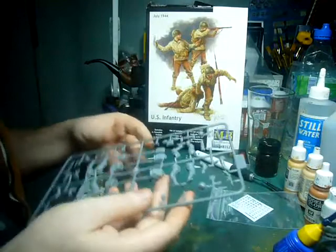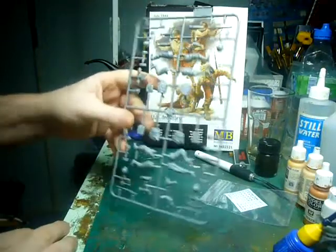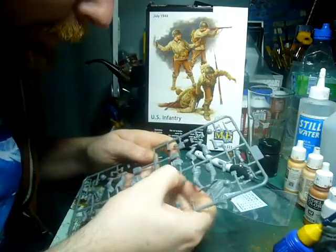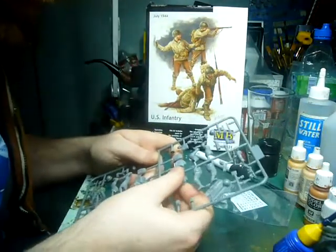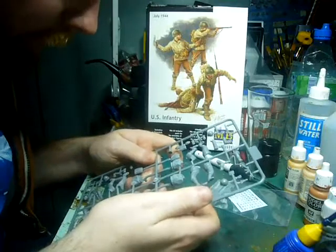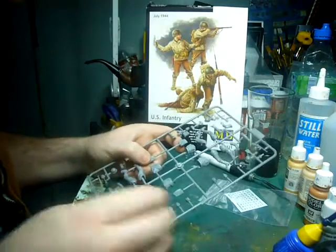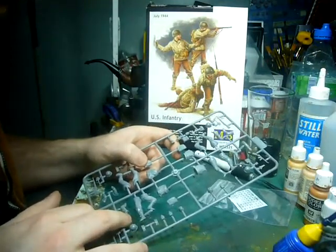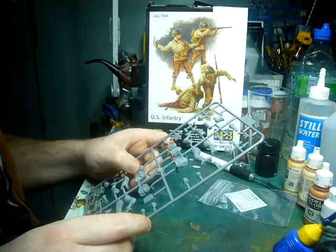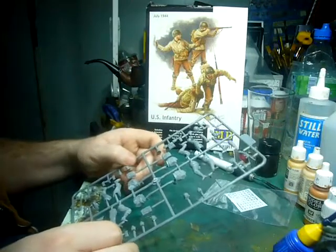The uniforms are actually pretty nice. They are a bit big — very broad-chested models — but the detail is nice. The casting and plastic seem a bit rough in texture, but it should take paint quite nicely, I hope. Backpacks are basic; these are the haversacks with the entrenching tool on top, molded separately of course. There's a bit of heavy flashing here and there. I've seen some of these made up and they seem a bit rigid, so I hope I can get more fluidity out of these models.